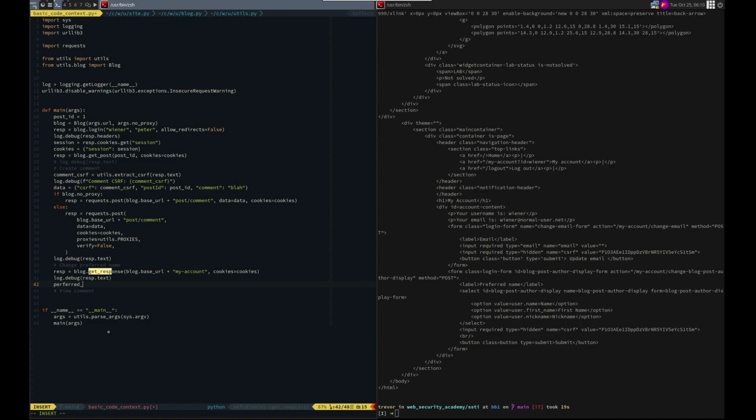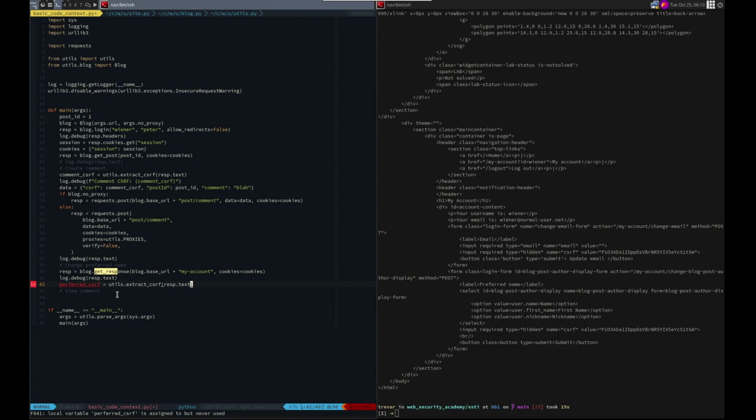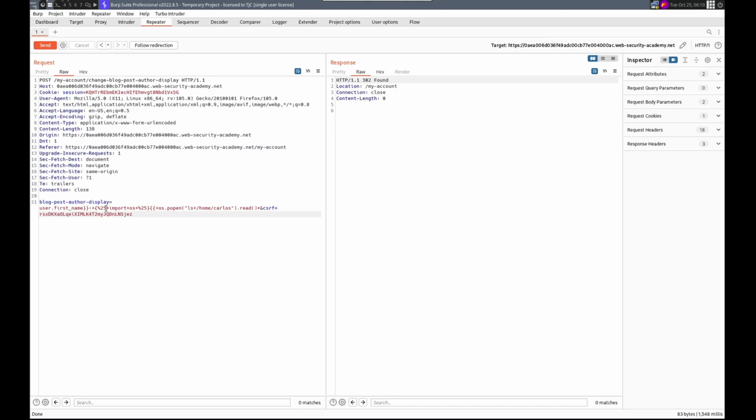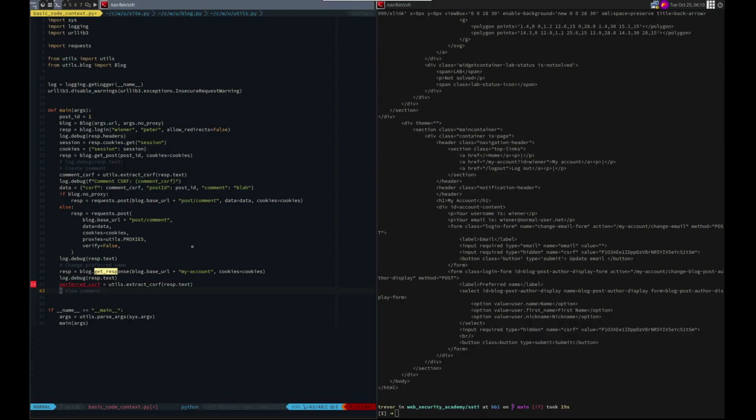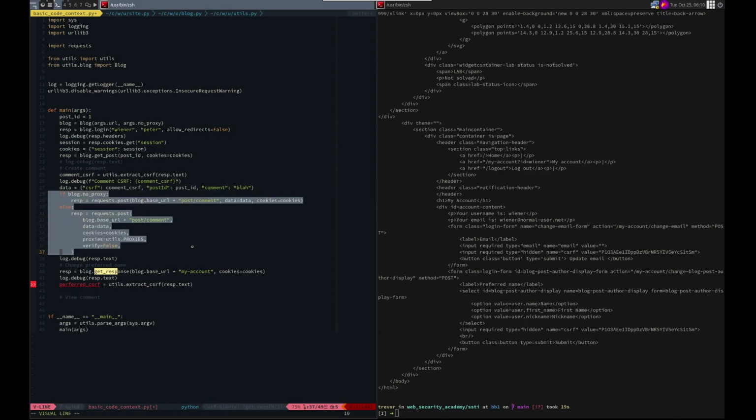Preferred CSRF equals utils.extract CSRF resp.text. I love that function already. Preferred CSRF. And now we need to submit a form, this, with the CSRF. So we're going to do the same that we did here, just change the URL.